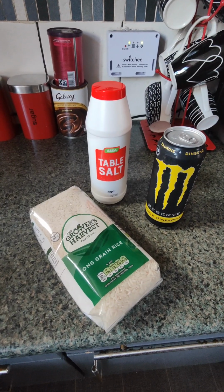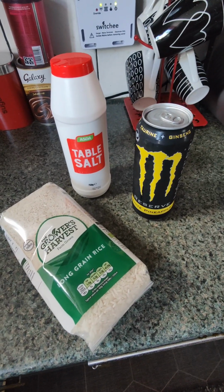So last week, as you saw, we did, what did we do? Yorkshire pudding with nitro. And today's would be the Aussie lemonade. However, as you saw, we couldn't get hold of the Aussie lemonade, so it became Reserve White Pineapple. So it's rice, not many ingredients required. Simple enough. But as we did discover, Craig has already cooked Monster with rice. So, a little bit of credit to him, because he did it before us. Well, let's get to it.